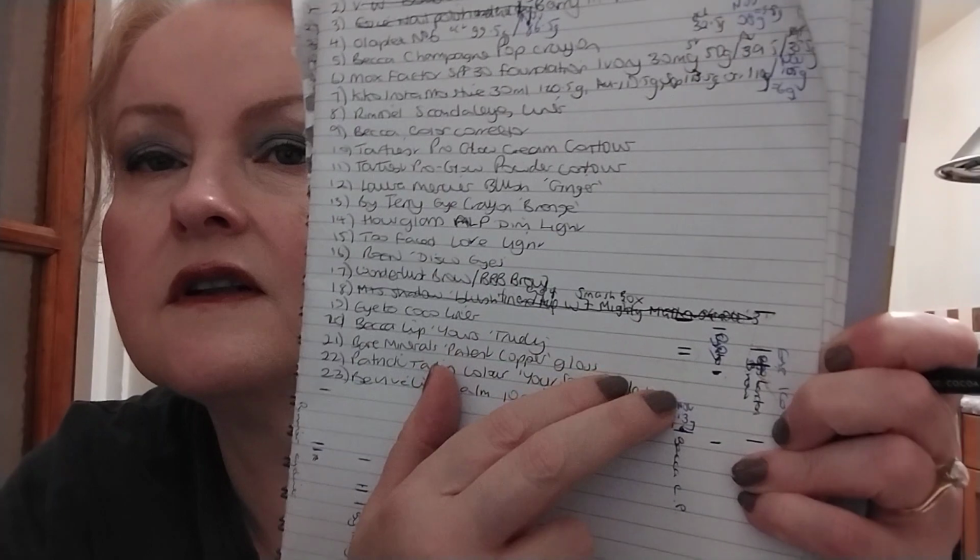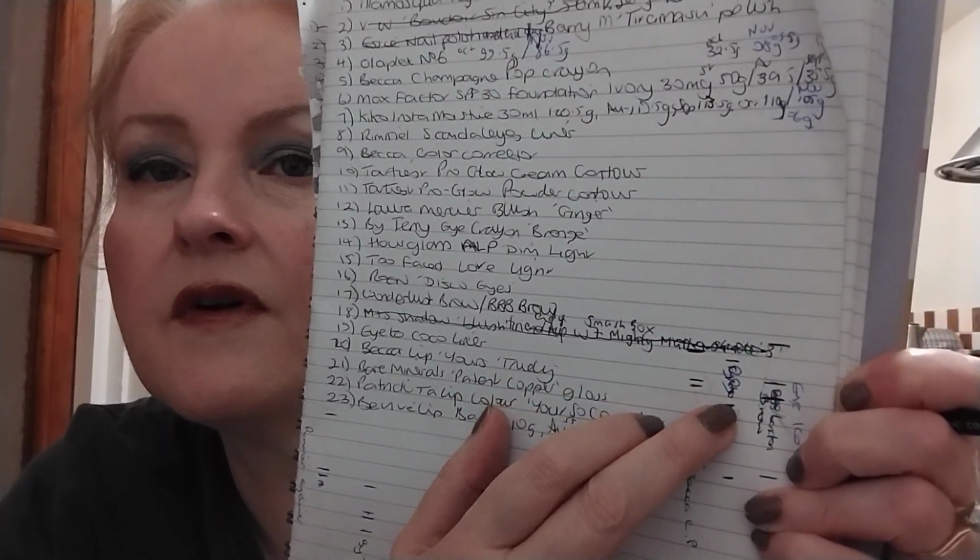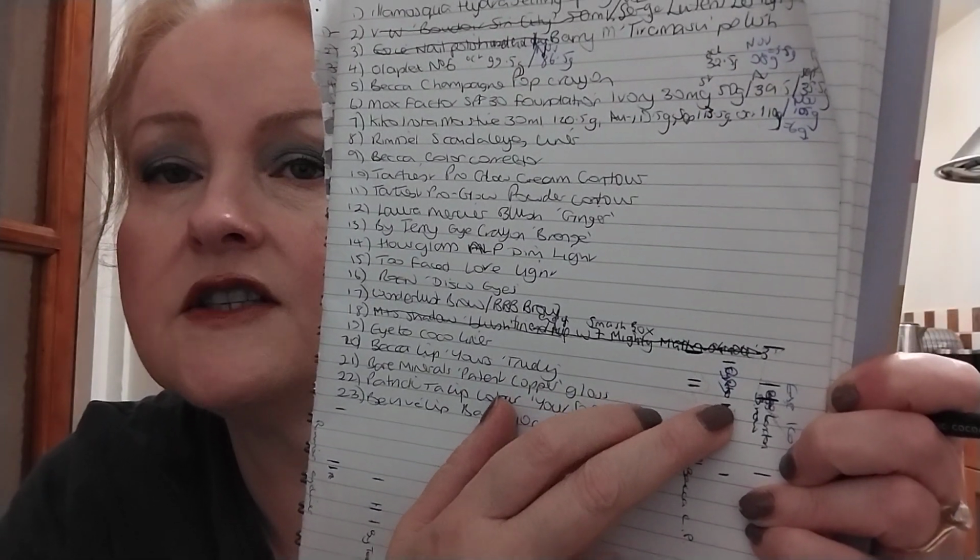And I will show you here. There. I think that's where it was last time, and that's where I am. So I'd have used quite a lot because I have virtually no colour in the brows, so it does get quite a lot of use whenever I wear makeup. So I'm hoping to get it finished by the end of December. I can't say I will, but if not, fairly shortly thereafter.